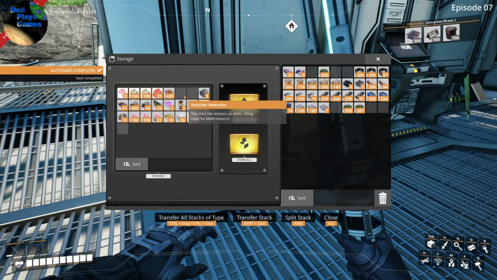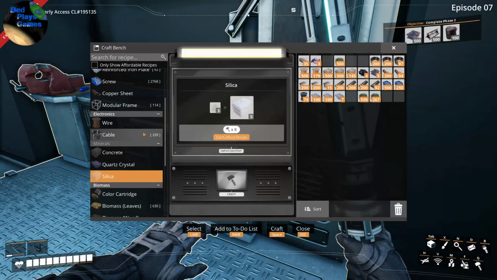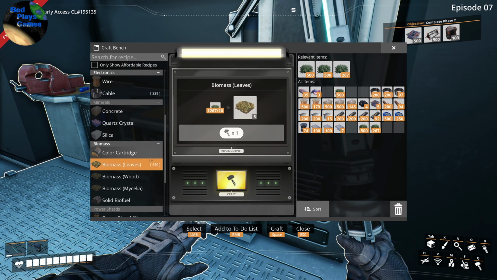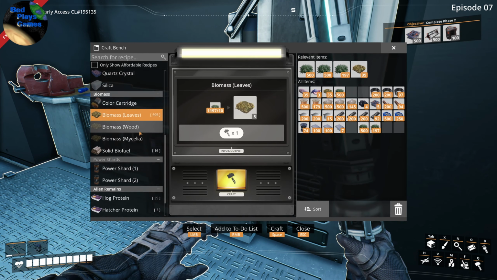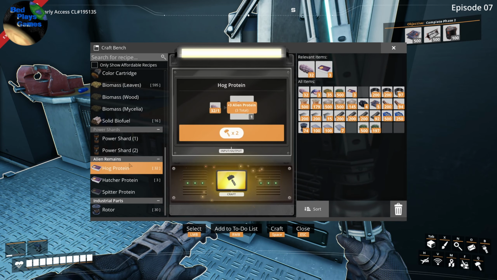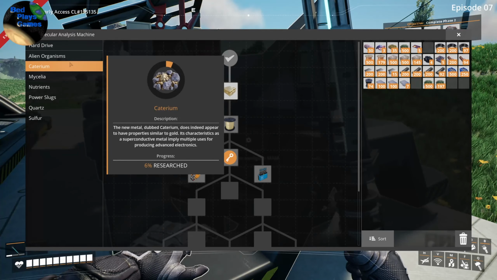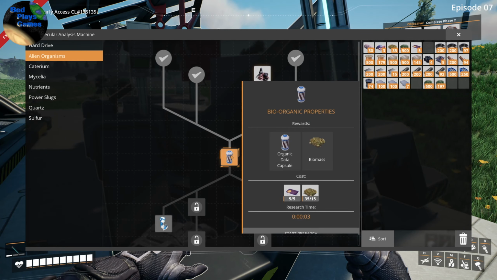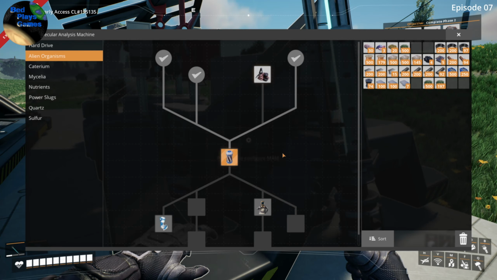We've got tons of this stuff for the proteins. And I can make some biomass. I can't remember how much I needed. I think that's plenty. And hog proteins. I think it was just 5 to start. Let's do that. I'm just going to take this methodical approach and just work our way down.